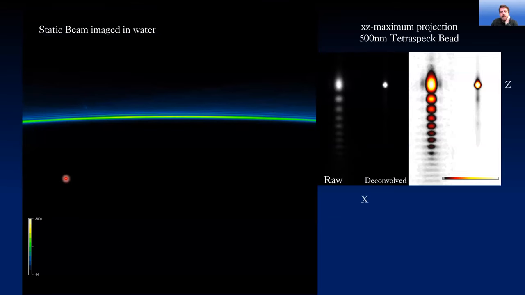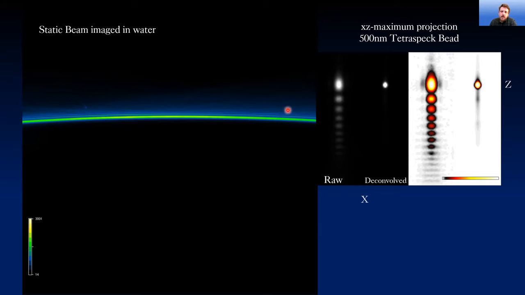Just to give you a little bit more in-depth idea about how Airy beam illumination comes out, the light beam actually curves in space, which is a very odd property, but it's due to how the beam is formed. You can see in this image essentially just the fluorescence coming from a static beam, where we've turned off the scanning optics so that you can see it. And you can see the primary beam coming across the center of the field of view here, and then the secondary beamlets, you might call them. This is a characteristic of the Airy beam geometry itself, but it's also to some extent a problem that you have to deal with.